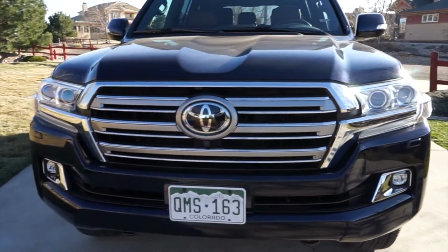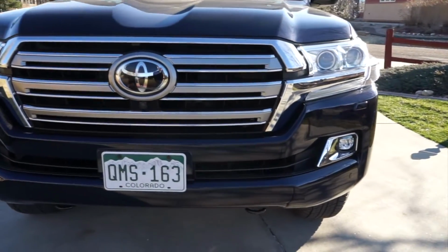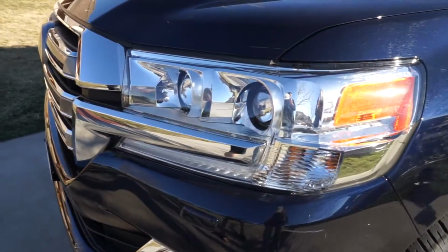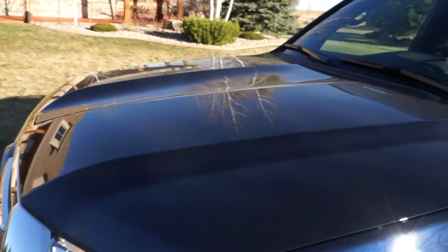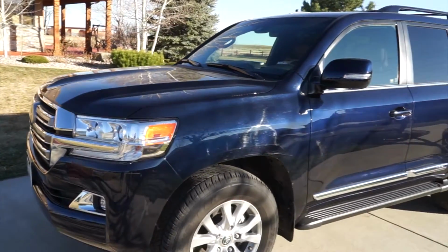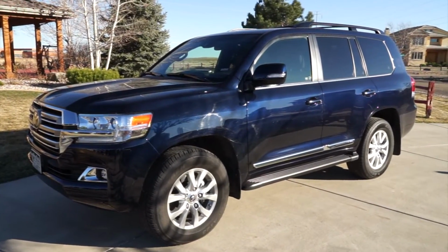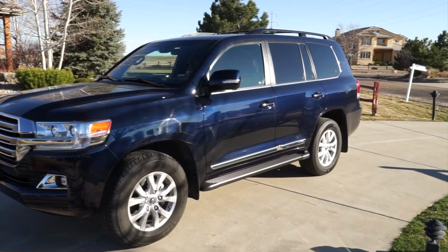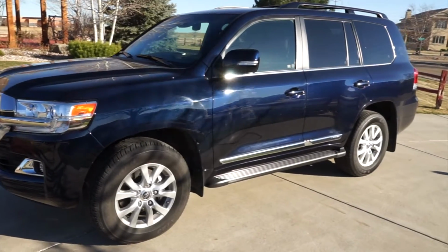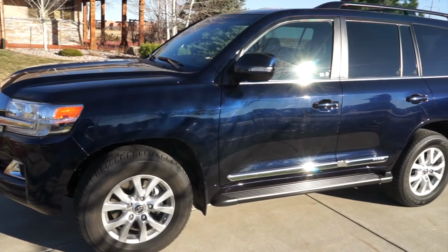Again, for those of you that are Toyota fans, you can see some of the redesign that they've put into this vehicle. Nice scooping hood that they've done. Really nice, fantastic LED headlights. I'm gonna pull out my cheat sheet here to make sure I don't miss this. What's new for 2016? A new 8-speed automatic transmission, which we'll show you in the driving portion. Frontal collision avoidance with pedestrian detection. Blind spot monitoring. Rear cross traffic warning. Updated Entune system and a new dual-screen rear entertainment system as well. We'll get to what's underneath the hood in just a second.